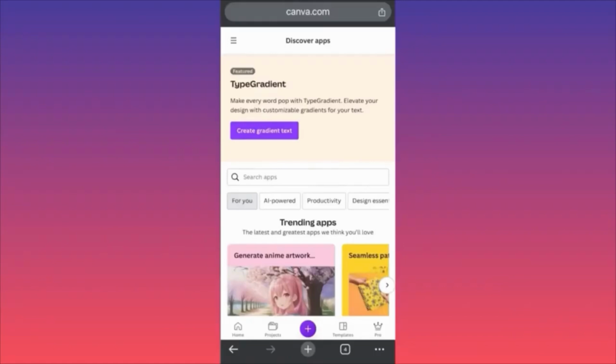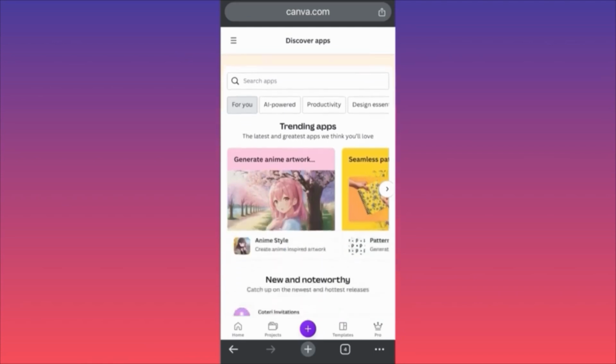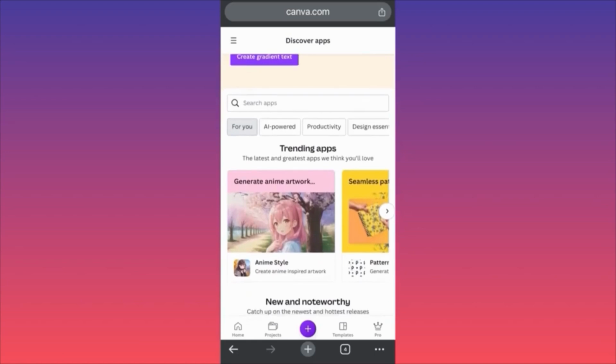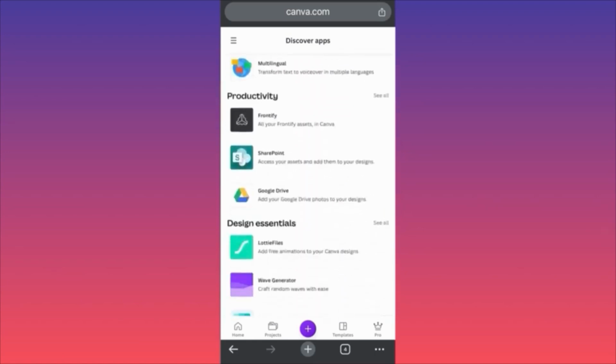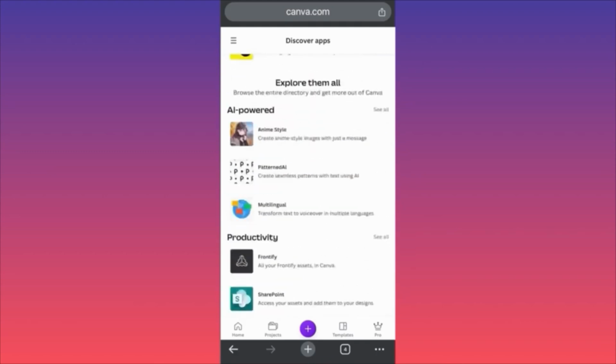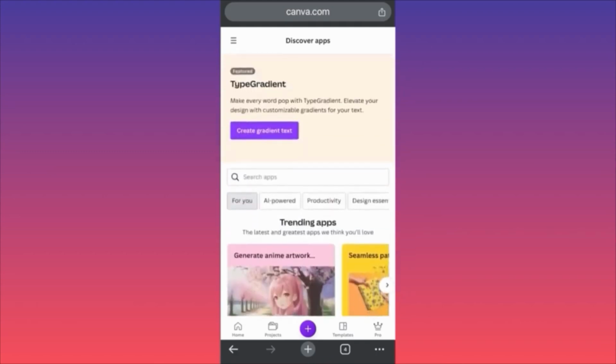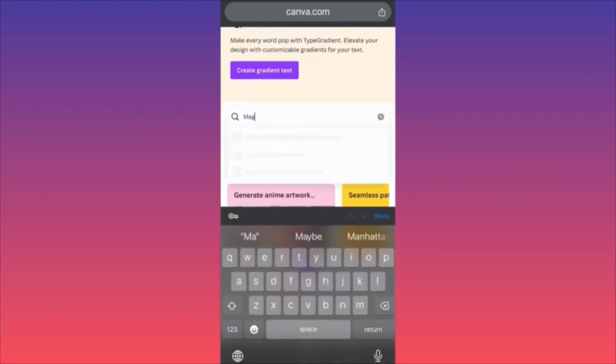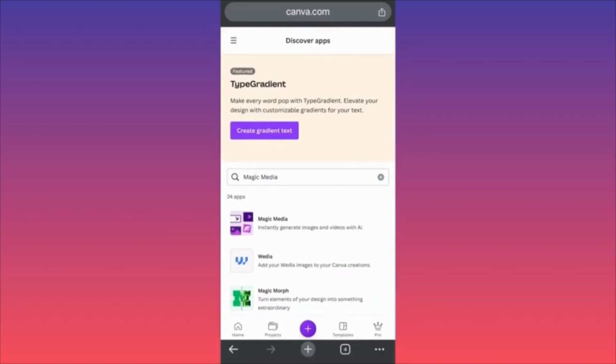Hi guys, in today's video I'm going to show you how to use the Magic Media Studio and how you can utilize different projects by simply using the AI image generator from Canva. All you gotta do is come over here on the apps inside the Canva app, then scroll down and look for different apps that are currently trending. You can find something that you like, something new, or something recommended from the app itself, but we are going to look for Magic Media. We're going to use Magic Media because it is proprietary and very fast. It works easily. You will be able to understand exactly how you can generate images, logos, and other projects.